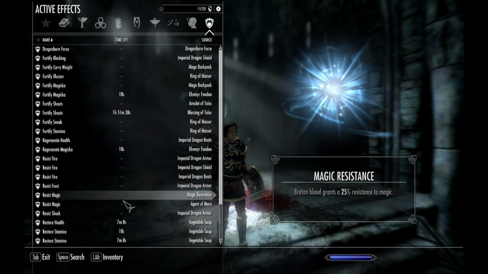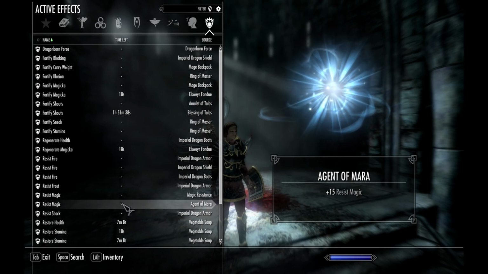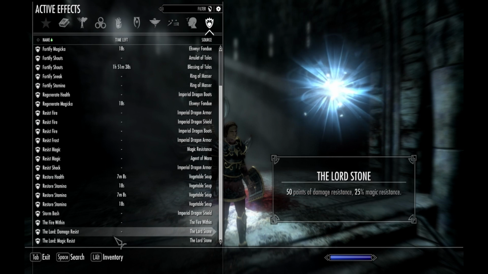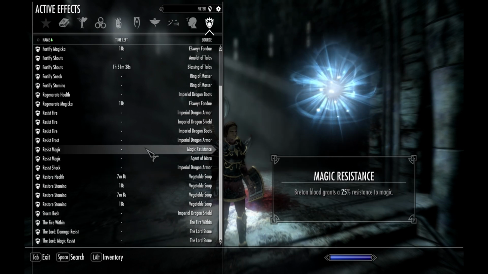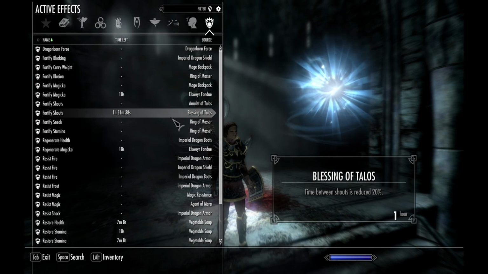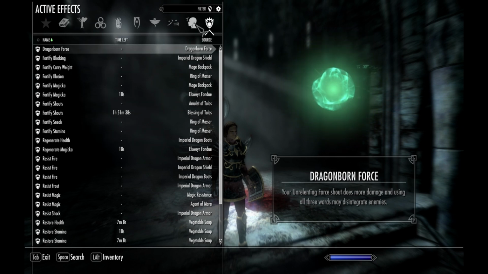And I've got a lot of resist magic as well. My Breath and Blood, the Agent Amara, and the Lord Stone. So between them, my resist magic is up around 80%, so it's nearly perfect. So it's almost impossible to be killed in one go from magic or fire. So the only way Harkon could hurt me was by melee. And there's lots of other different powers, and then I have miscellaneous powers.